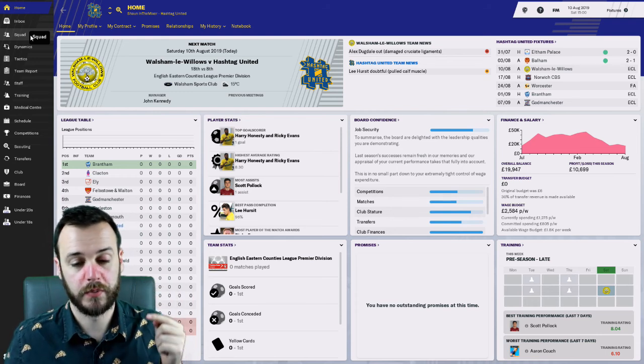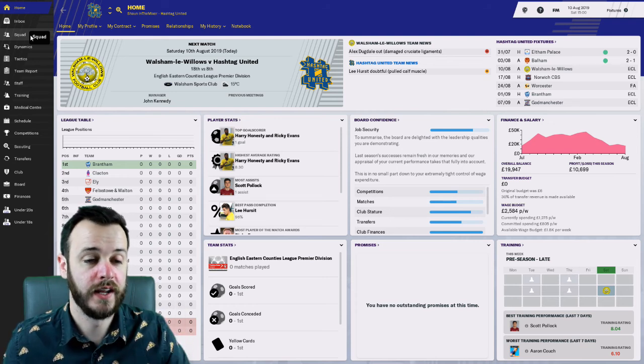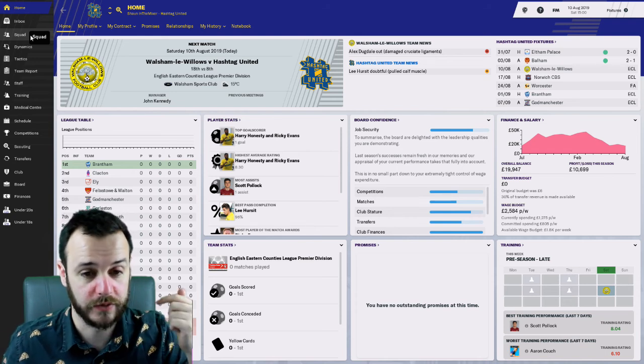It is in the Steam Workshop. It's available as a free demo. You don't actually have to own Football Manager 2019, and it's a great way to do one season, run through the game, see how much you enjoy it, and see if you want to get the full version.